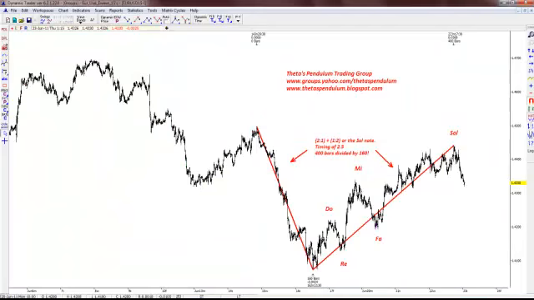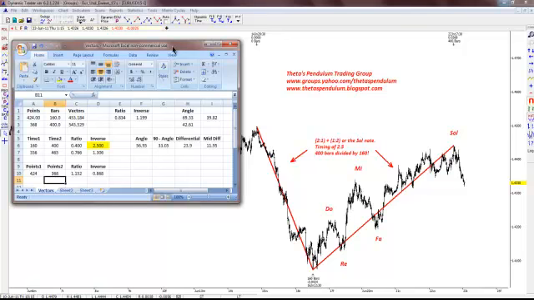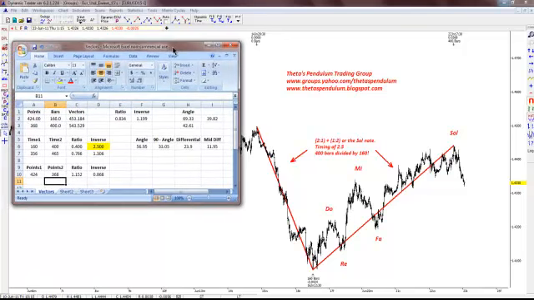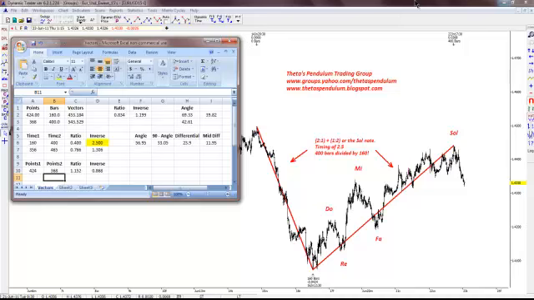But one of the things that I really want to look at right now would be this right here, which is a vector analysis, which is something that we should do all day. I basically do it if I'm intraday and if I'm swing trading. I basically look at the 60-minute, the 15-minute, and the 5-minute time frames, and I pull vectors off of alternating swings.